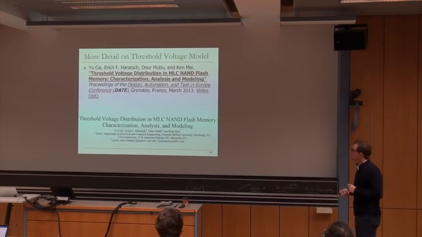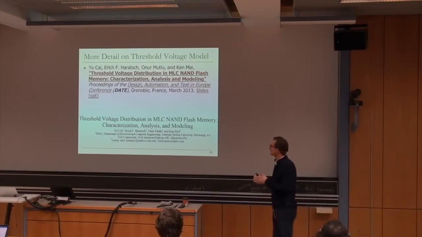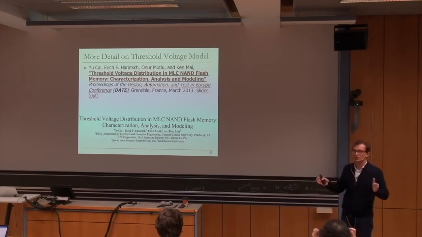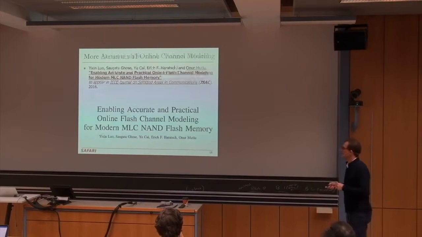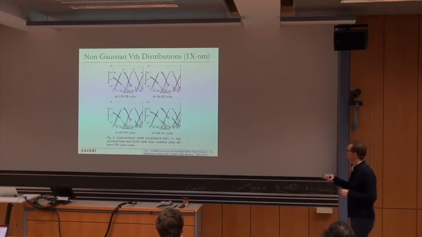So later we actually realized that you really want this threshold voltage distribution prediction to be online and with as little overhead as possible. And also, with smaller devices, this threshold voltage distribution becomes even harder to model. So this is a more recent paper that looks at essentially 1x nanometer devices, much smaller devices.